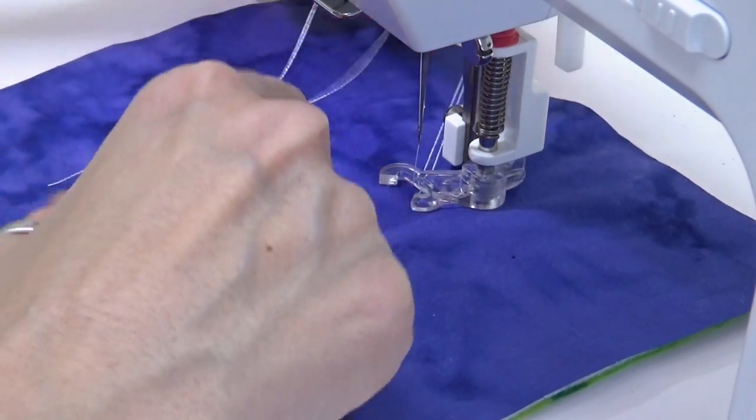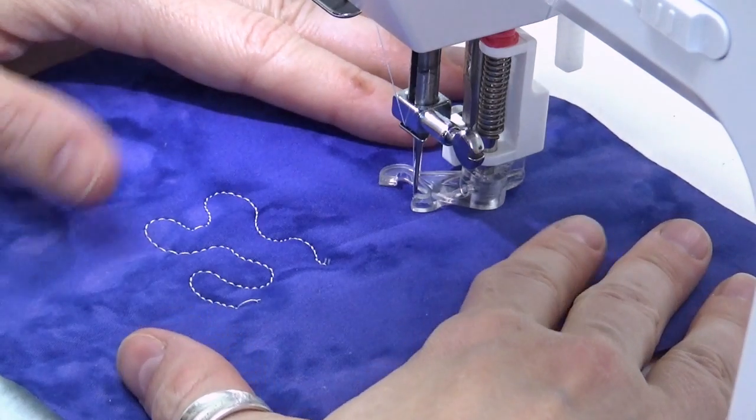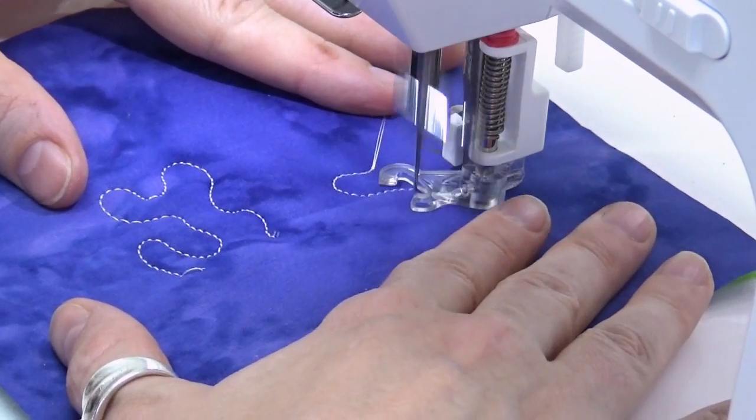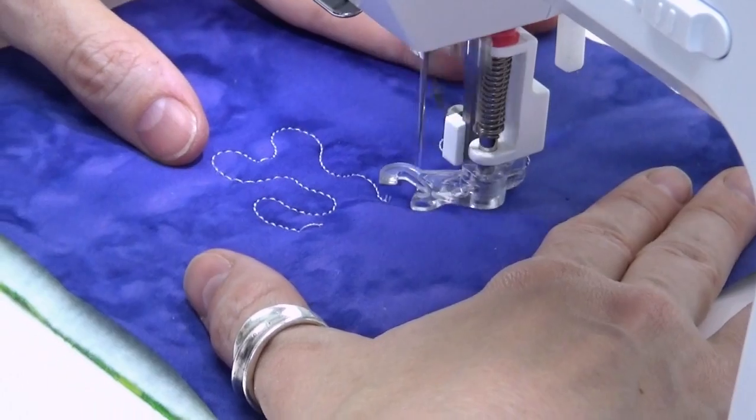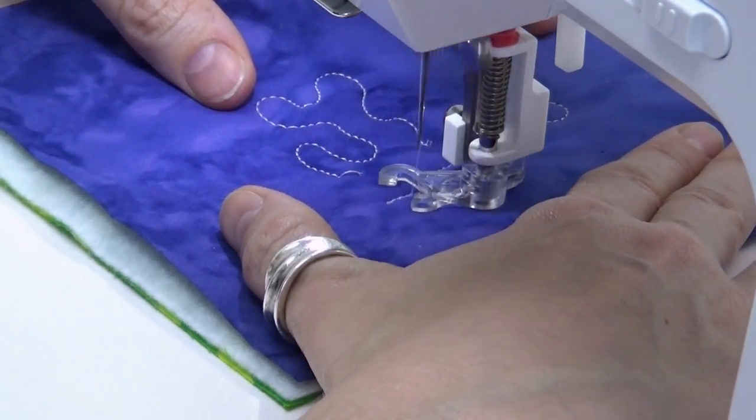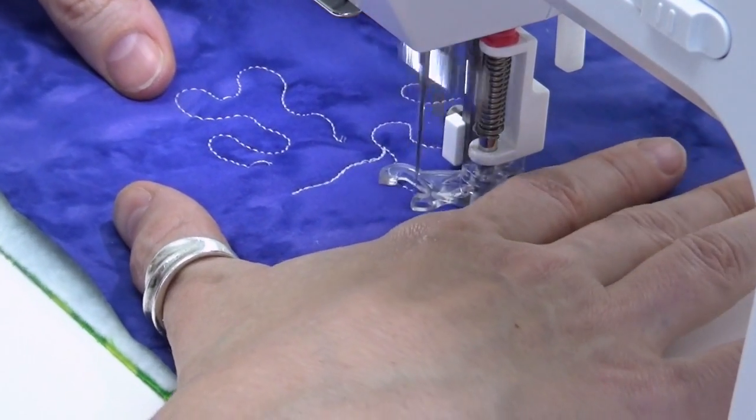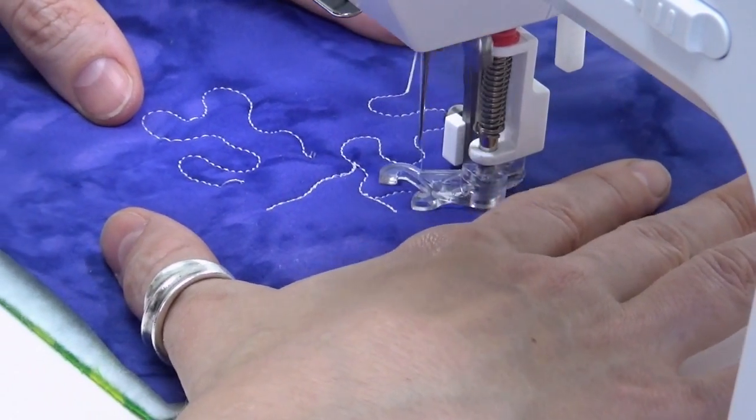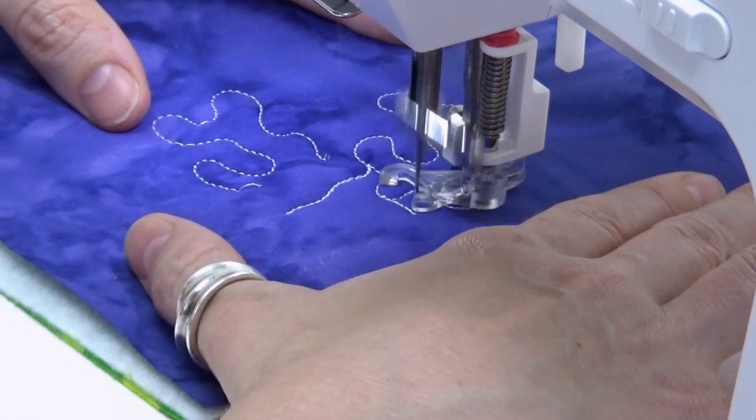So I'm gonna now be able to just tuck those thread tails right underneath the foot, drop the needle back down again and then now I can quilt and notice it doesn't hop anymore. We've taken that hopping action away. I can now easily quilt. I can speed up or I can quilt slowly and that's gonna help me be able to travel stitch and do detailed stitching. Be able to do any design that I want to stitch because I'm no longer distracted by that hopping. I can see the foot. I can see the needle really clearly and that's all going to work out great.